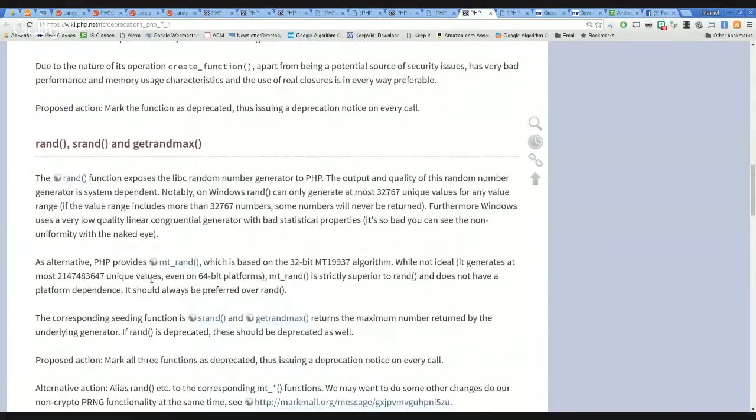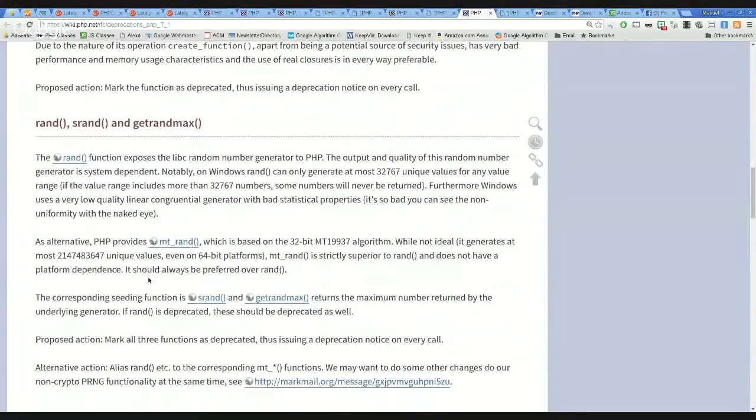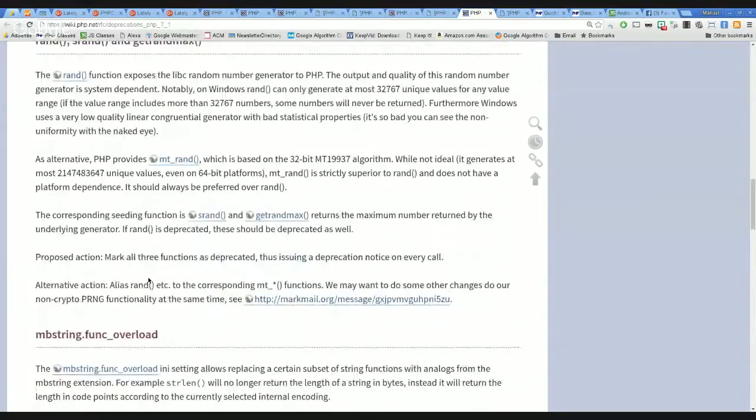Then there is rand, srand, and getrandmax. The idea here is to use mt_rand. I suppose, if I got this right, it uses better seeding for generating random numbers. I think it uses another algorithm to generate it, the Mersenne Twister algorithm, probably some other algorithm that generates the random number.